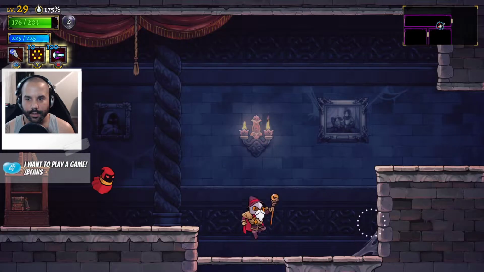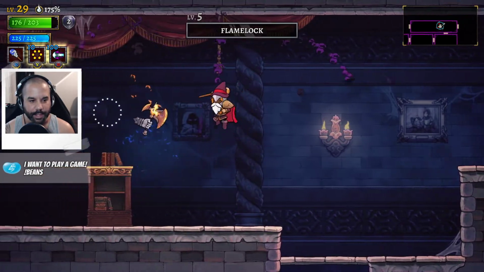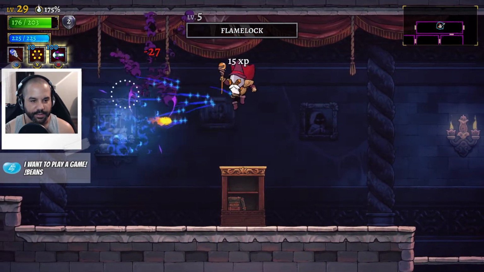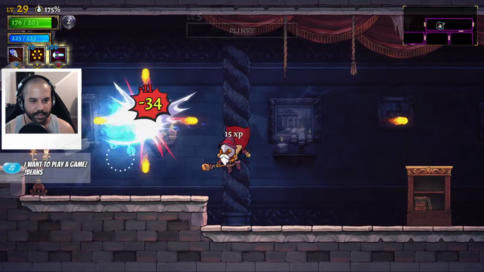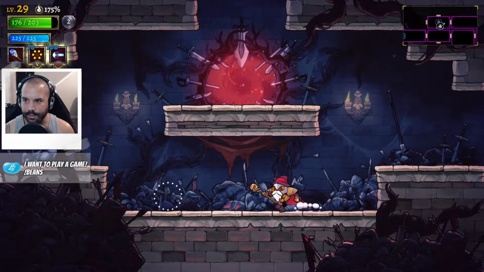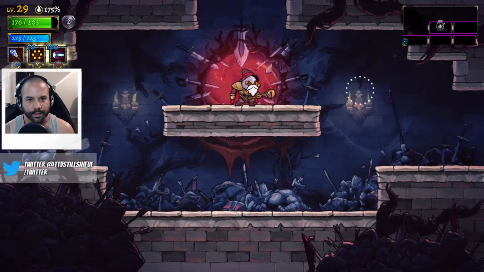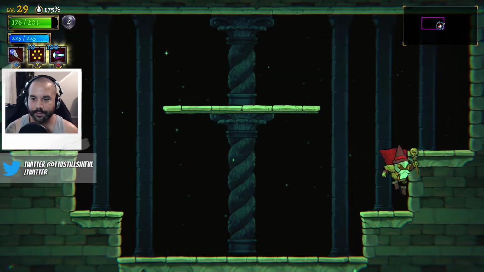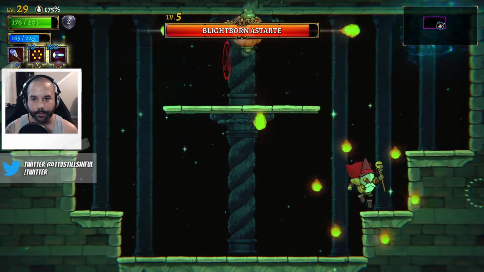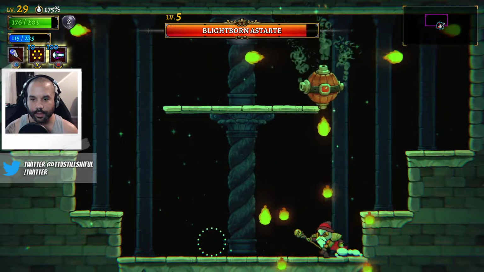Booyah. Let's go, baby. Let's go, baby. Two hits and they're dead. I mean, I think I'm sucking their mana. Never thought I'd say that today. Which means that we can probably make use of these things a little more.